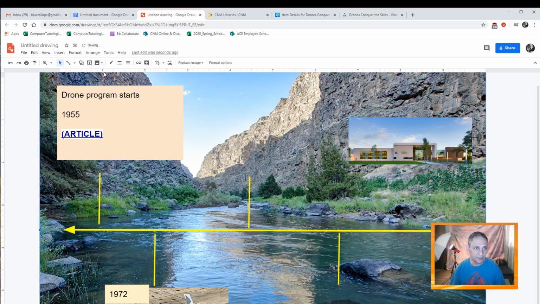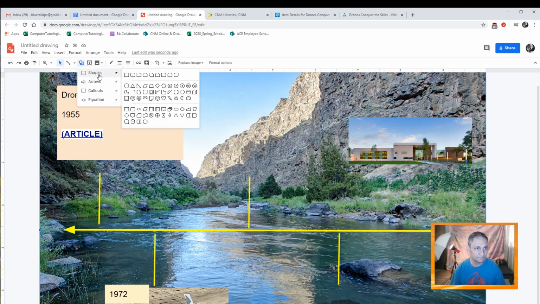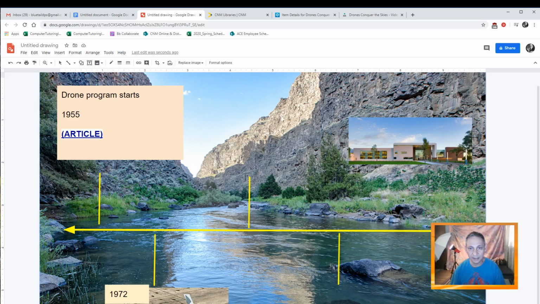You could do something different, like I'm going to go over here to shapes, and I'm going to choose the diamond right here. Shapes, diamond, select. I'm going to place it right there. I'm going to squeeze it in to make it kind of pointy. Stretch it out. And there you go.